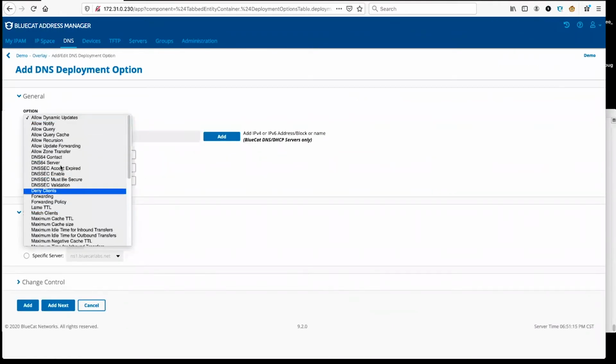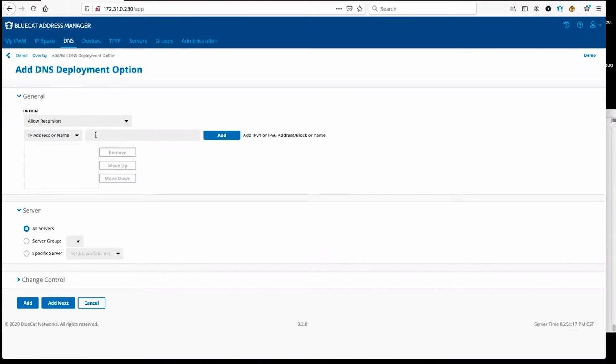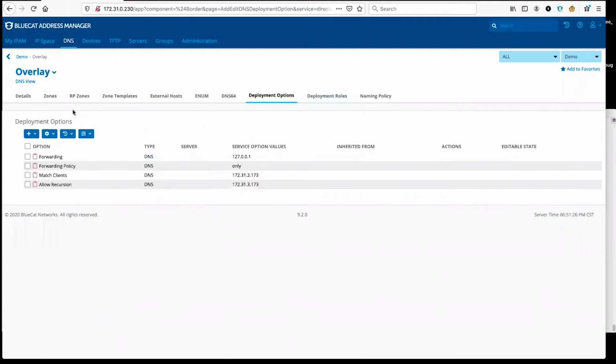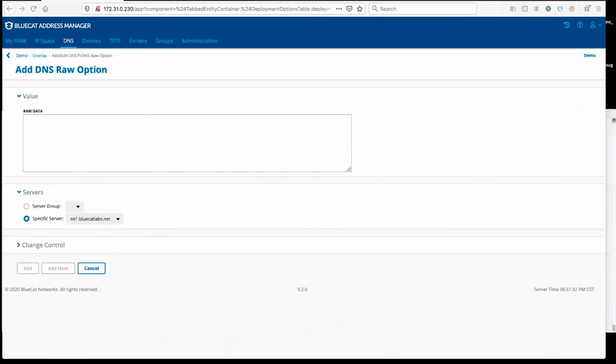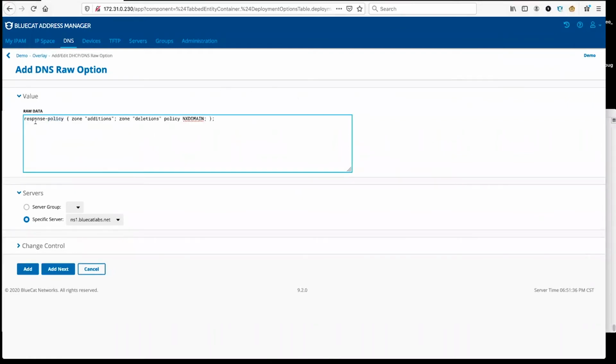So since response policies are a recursive operation, we also need to allow recursion to the clients that we service out of this overlay view. And then our response policy statement is where the magic really happens. We create a response policy, and we have two zones.